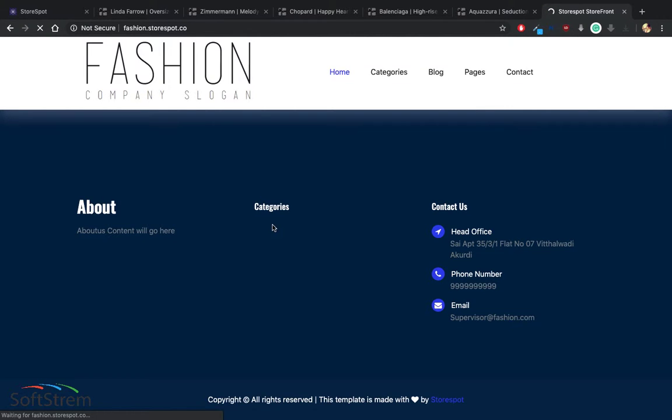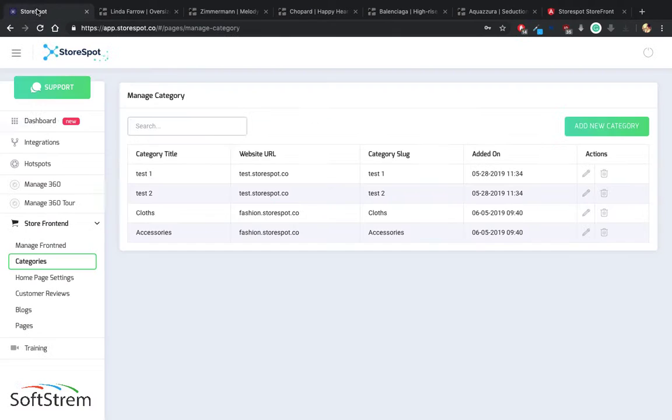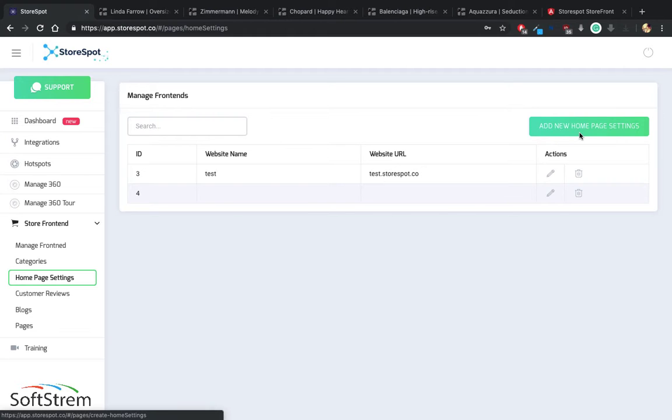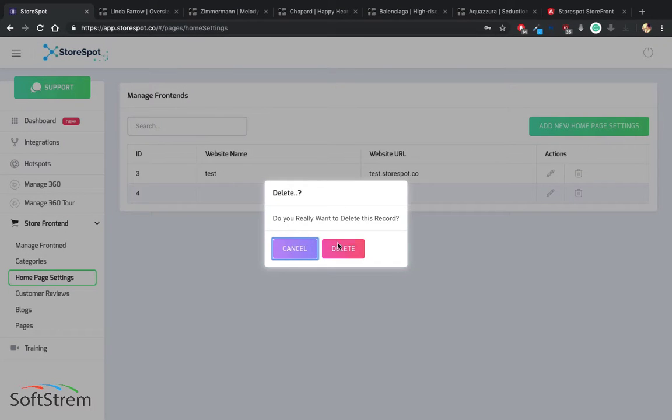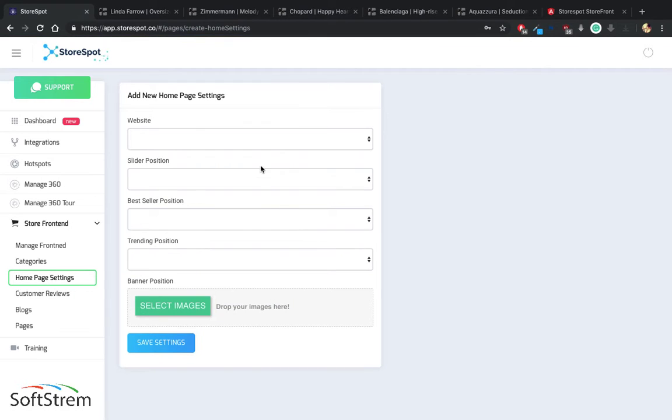Once you refresh the storefront, you will see all the content is updated now. The categories are created. But still the storefront is blank. So to add storefront content, you need to click on homepage settings, and then click on add new homepage settings.